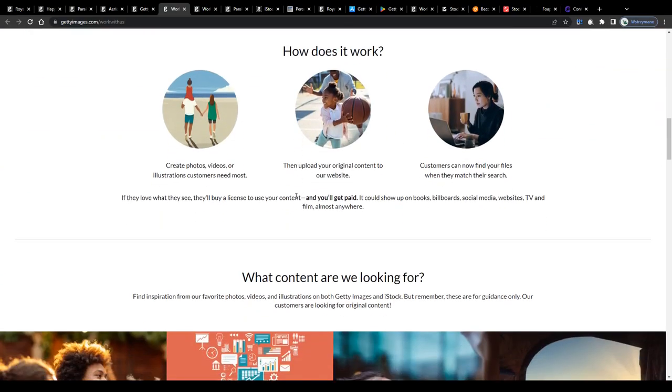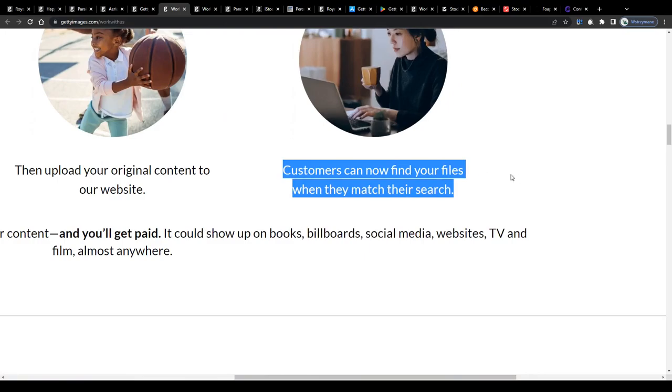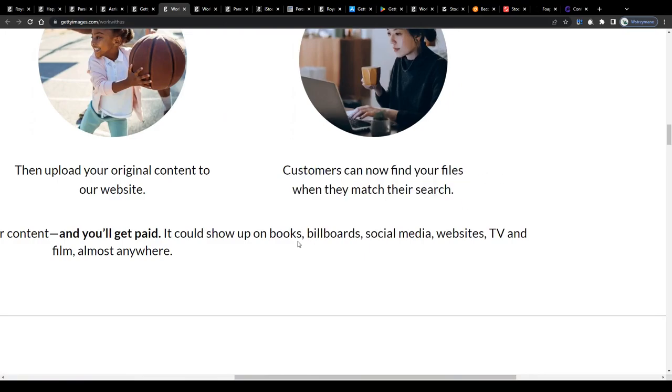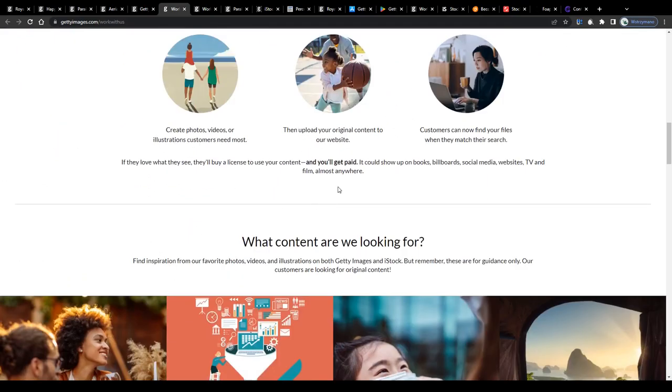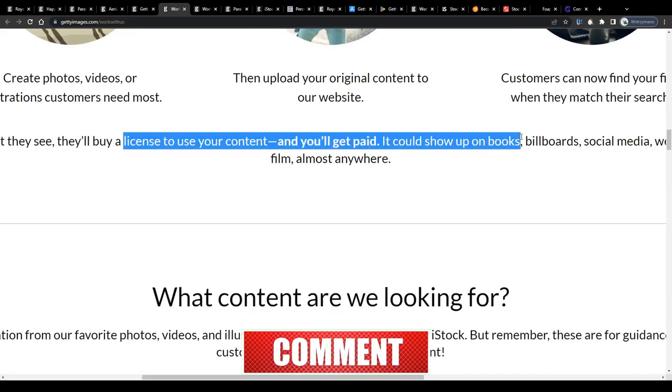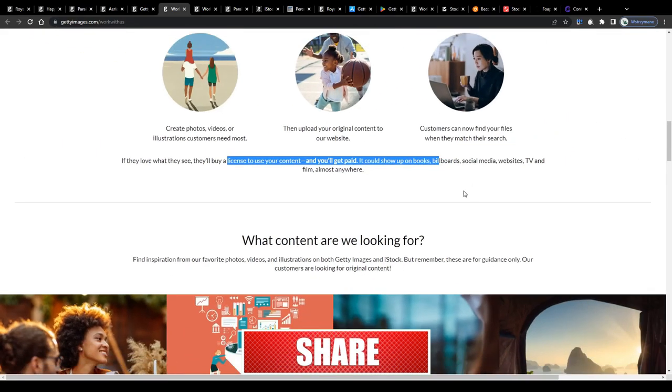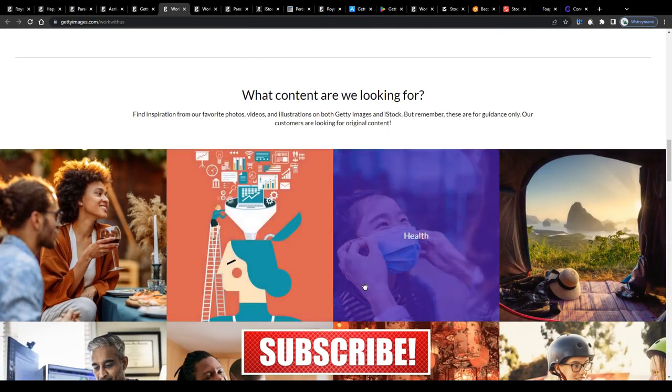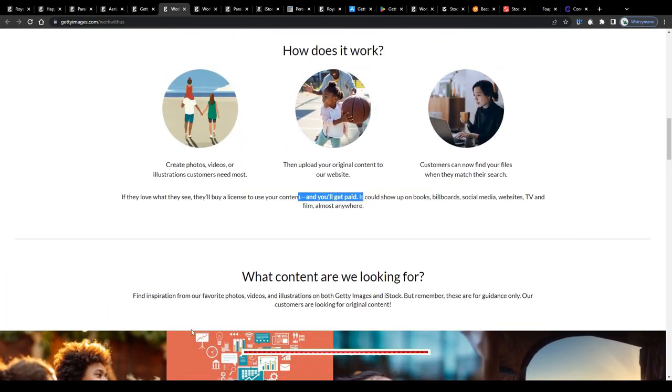How does it exactly work and how much can you expect to earn? Well, it is actually pretty simple. You create content as a contributing photographer or video maker, submit some of your best work for publishing on Getty Images, and customers looking for creative resources find your files on the marketplace of Getty Images under a specific search term. And every time a customer purchases a license to use your content, for example, on their own blogs or websites, on social media, and even in books or on TV, you get paid.